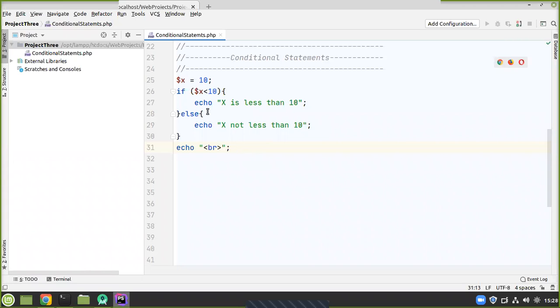Now let's look at how to work with the greater than sign. Assuming variable y equals 20, then we can check an if statement.